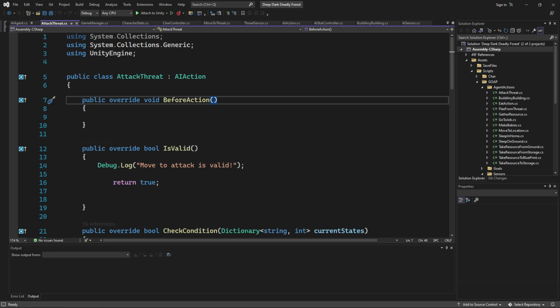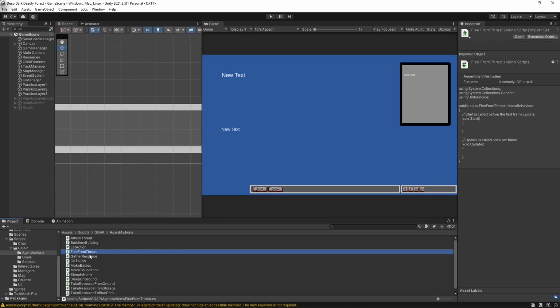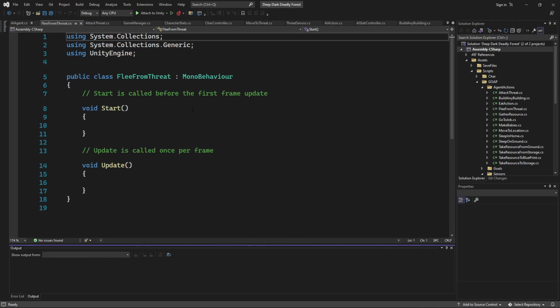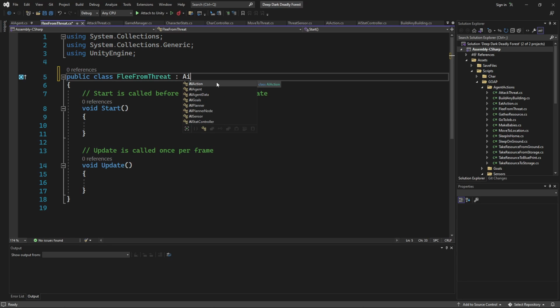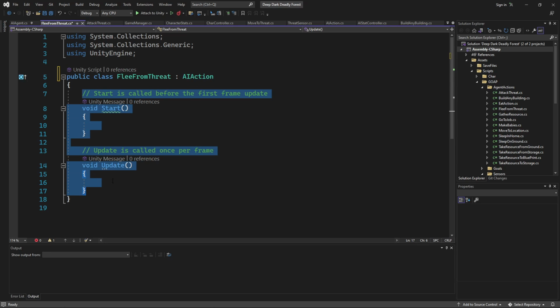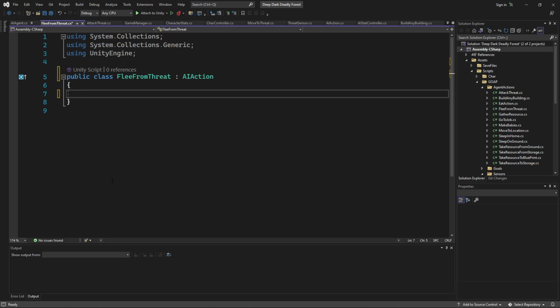All right. So let's see. How do we want to do this? This is going to be another AI action. We've seen this before. And we've got to do all the overrides again.